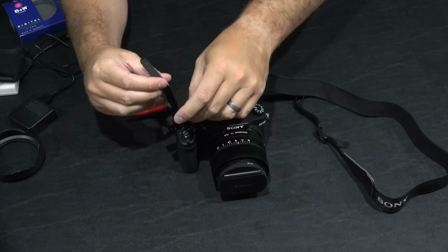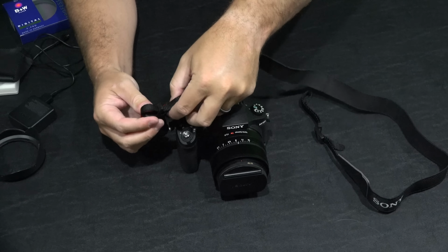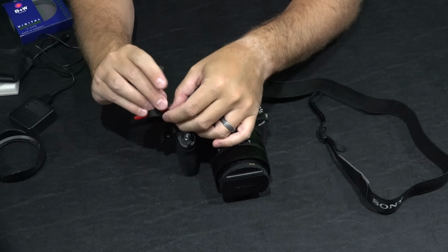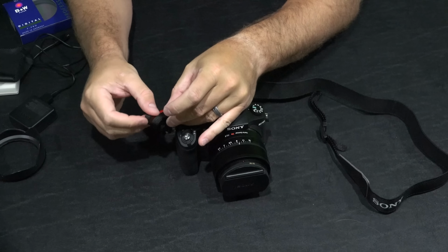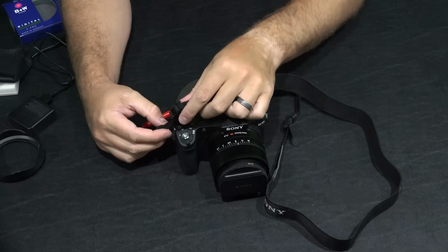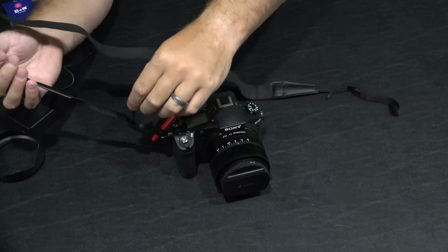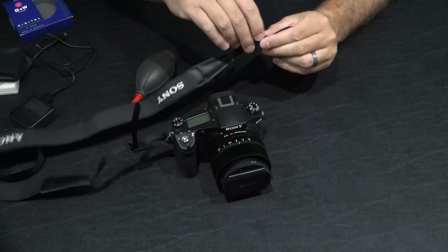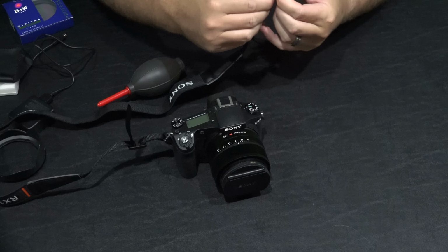Oops, I got a twist in that. I don't want that. Make sure it's straight on that side. Now I'm going to pull it through and then back down. And you can stretch this out more if you want to. Just a matter of personal preference, how you want it all configured.